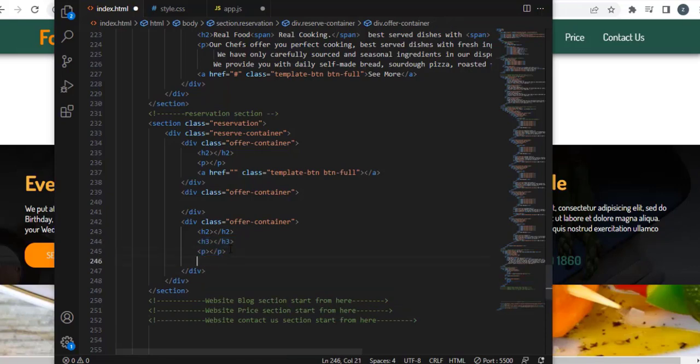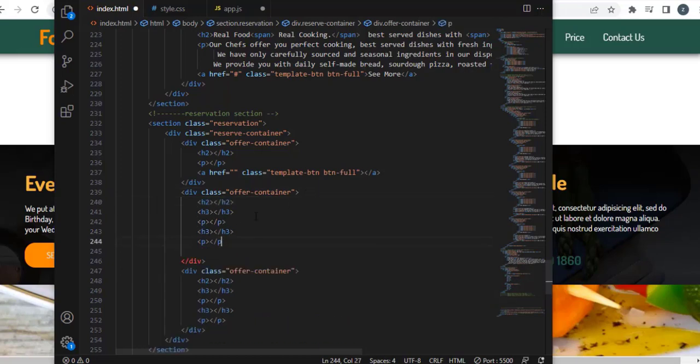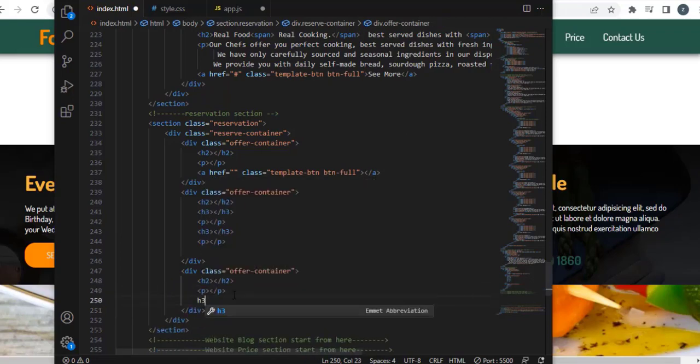We need another h3 element and paragraph element. So it is for the second container. It is not for the third container, right? So let me remove this.